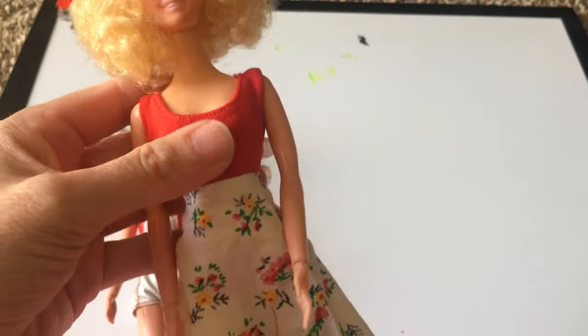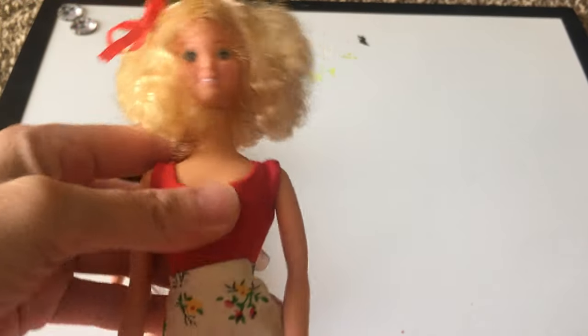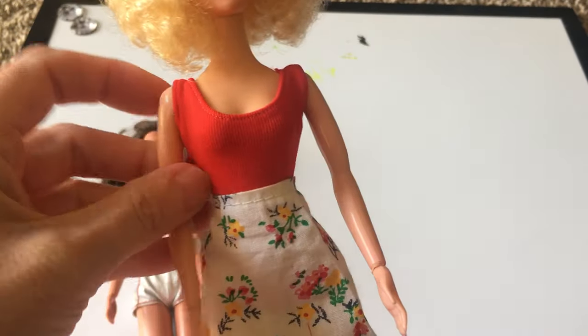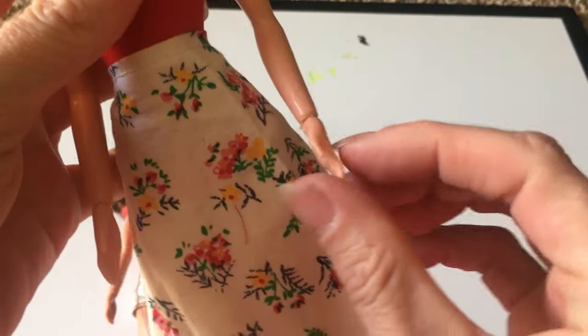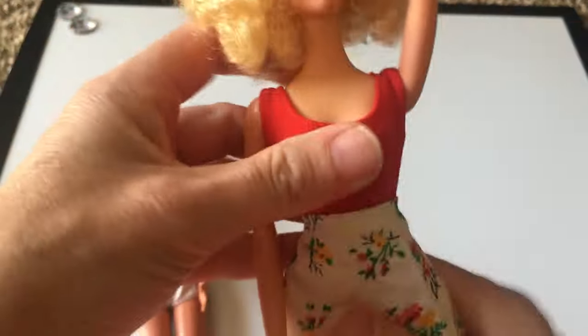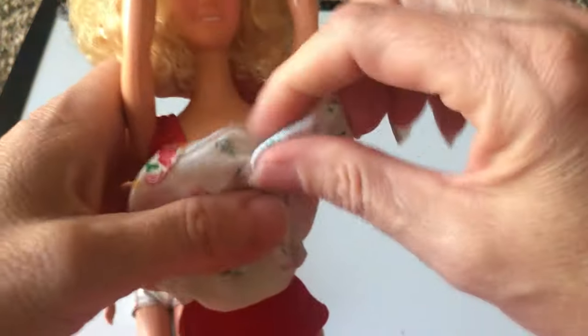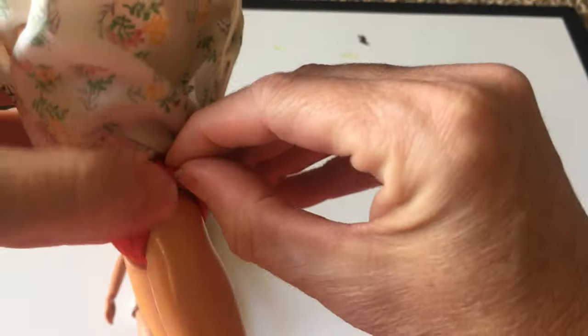On the joints on this doll, it's kind of similar to the Living Barbie. She has that middle joint that's a ball joint in the waist, and she's got ball joints in her shoulders and on her wrists. Also on her hips she is ball jointed. This makes her really easy to display. I've always liked the Star Barbie, and you can see that her hip is also on a ball joint.